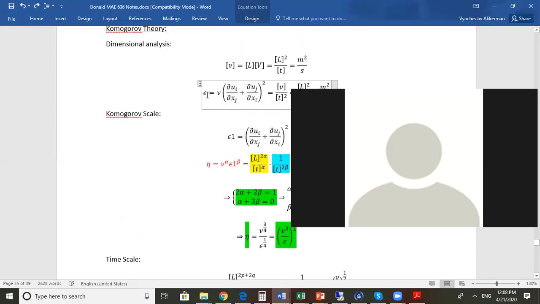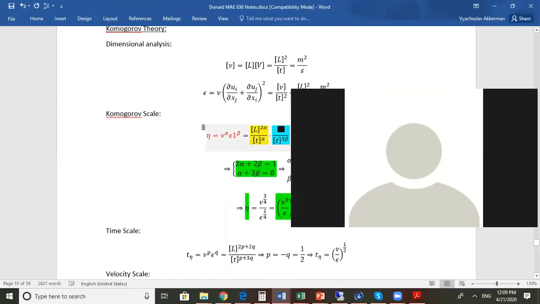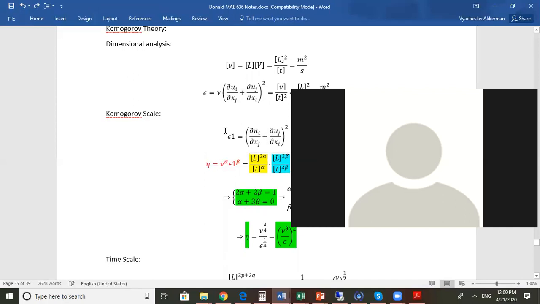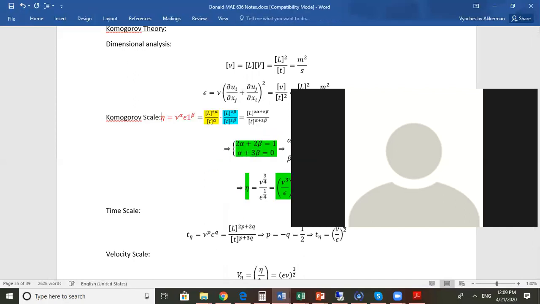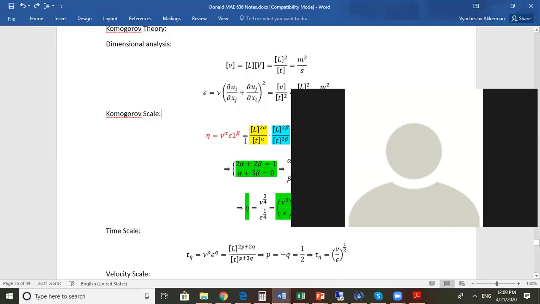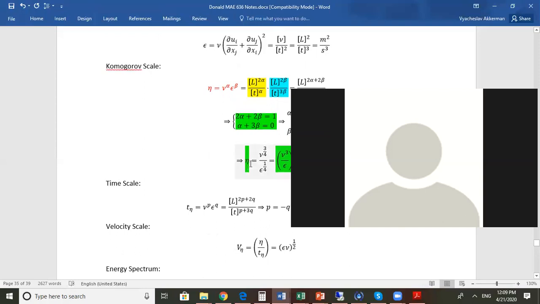Because epsilon dissipation is actually not only proportional to kinematic viscosity, it's also proportional to this term. And that makes it conceptually different, because viscosity is typically constant, while this depends on space and velocity. It's a function. Anyway, does it make sense for everyone? So let me remove this and come back to what I did before. That's how he derived it, so that is our formula eventually.